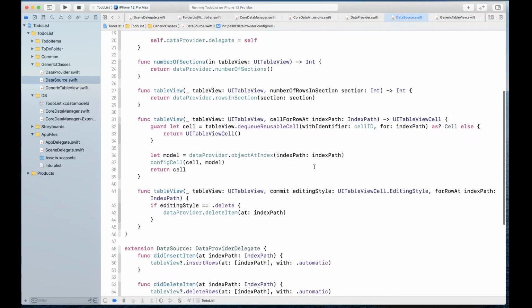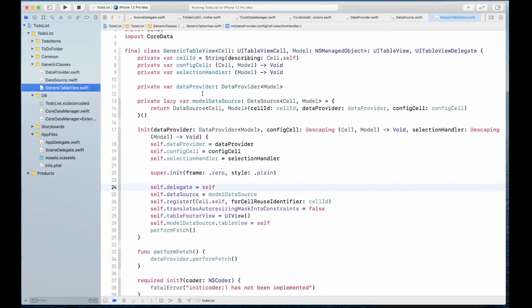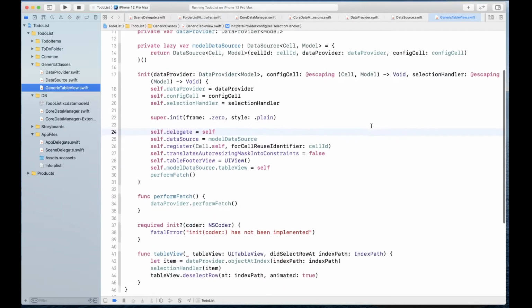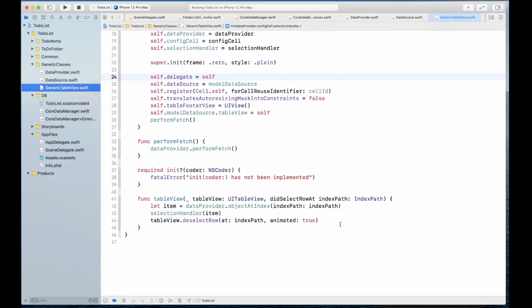So you have all the data source related stuff for the table view, and then your table view itself, which is putting those two together to create a generic version of the table view, which also provides you ability for UI table view delegate and a selection opportunity.